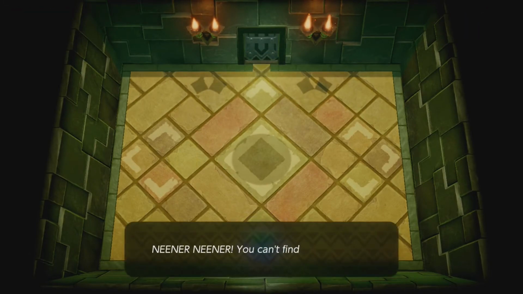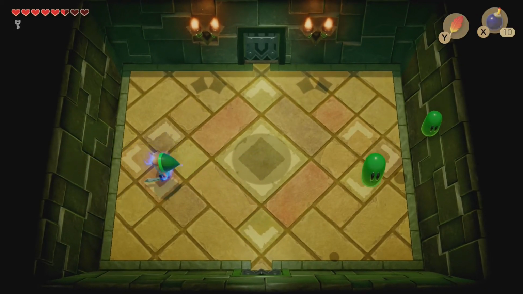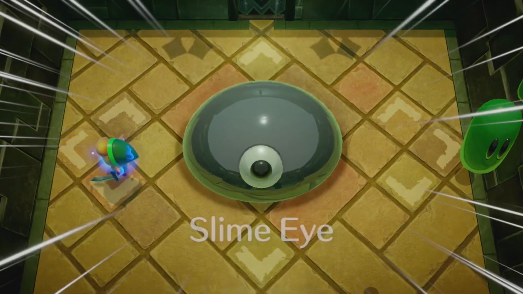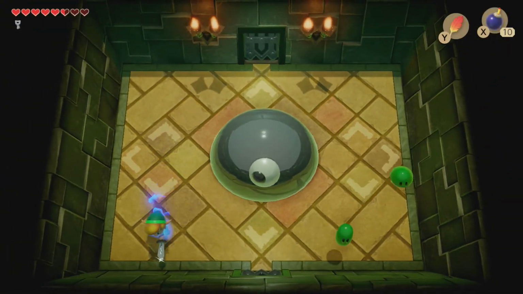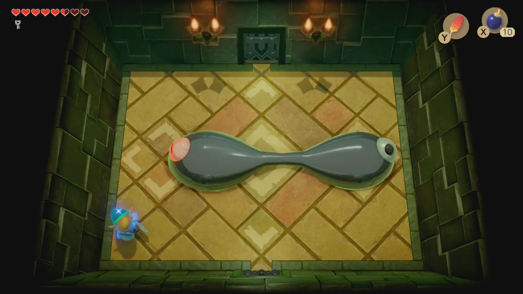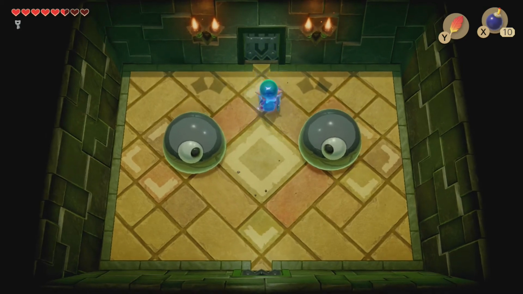Now, this boss is actually pretty simple. If you run into the wall here, down it drops. It's a giant slime. Now, you will need your item for this, the Pegasus boots. So destroying both of these slimes, continuously hit one of its eyes. It'll eventually split so thin that you can run into it and split it in half.